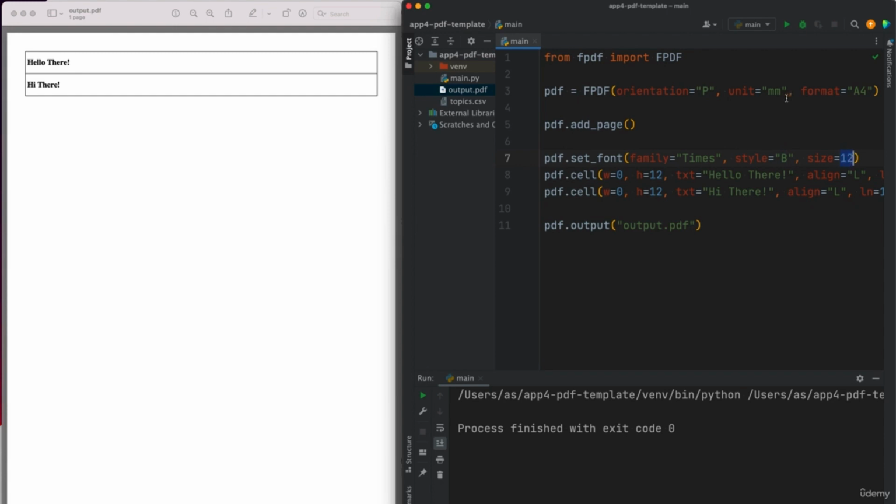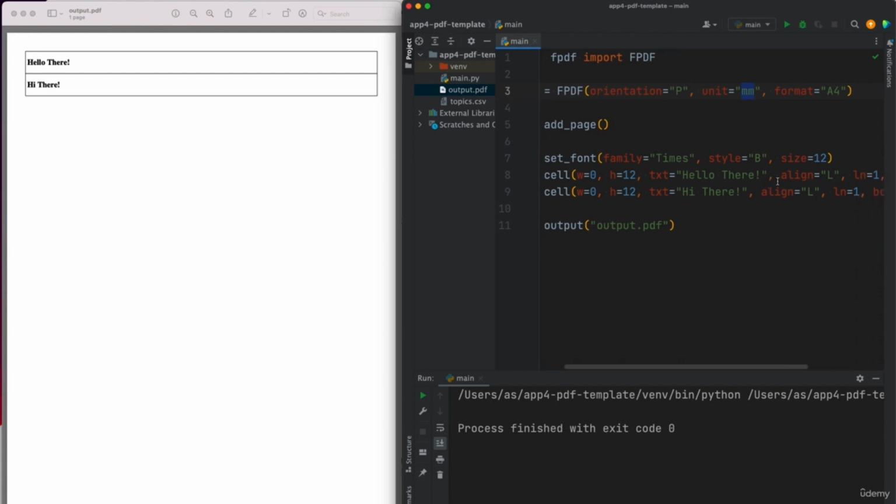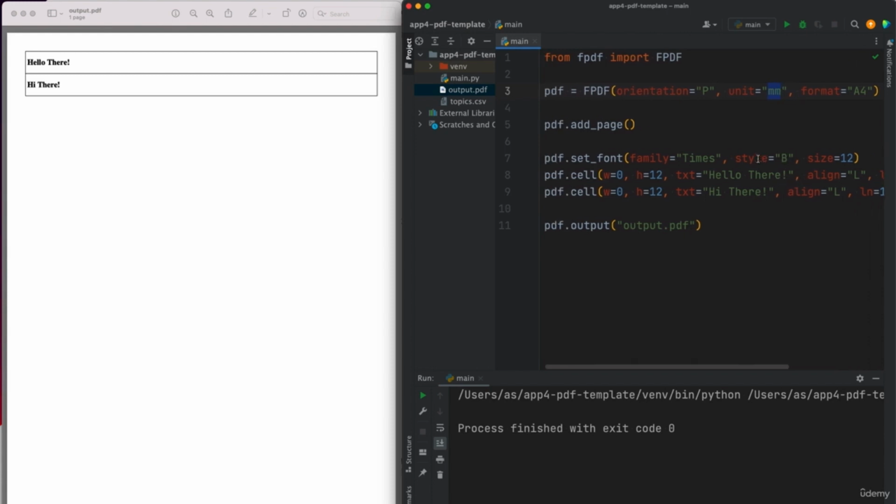Now the size is actually in points, not in millimeters. So these units here are only for other purposes which we'll cover later, but not for font. So that's the usual size for font, 12, and then this cell is going to have that font.